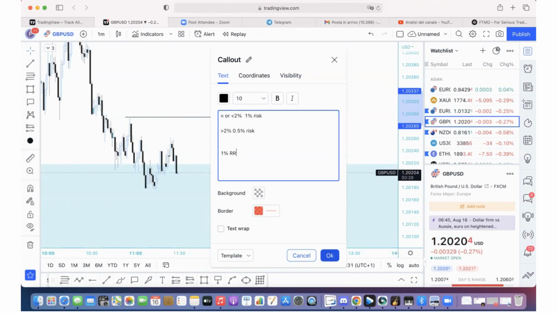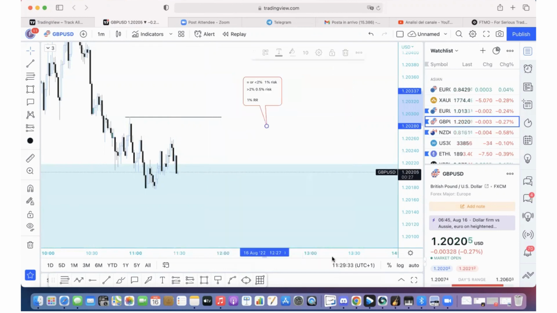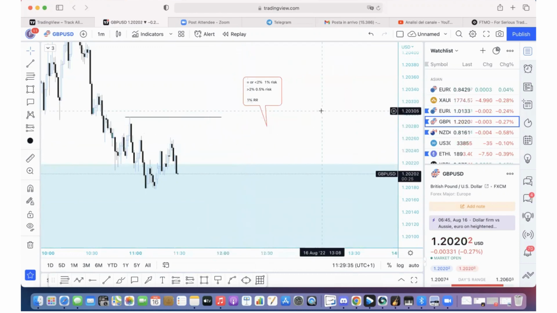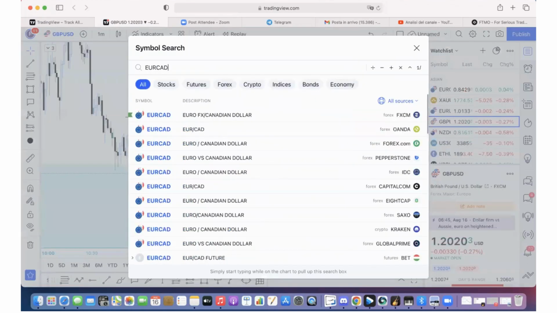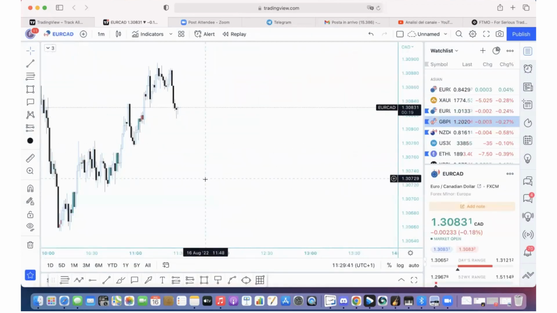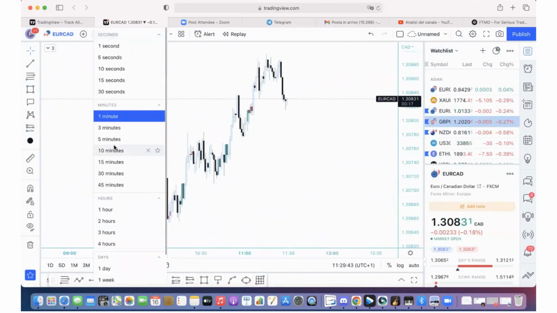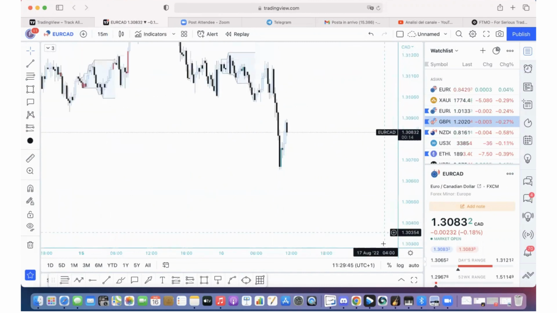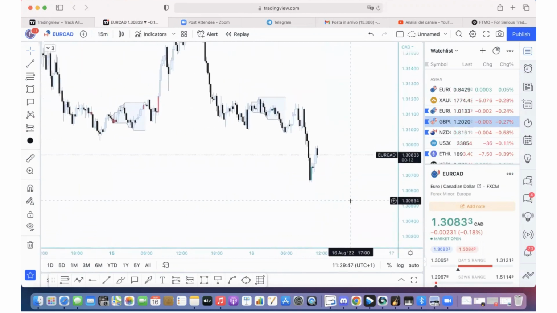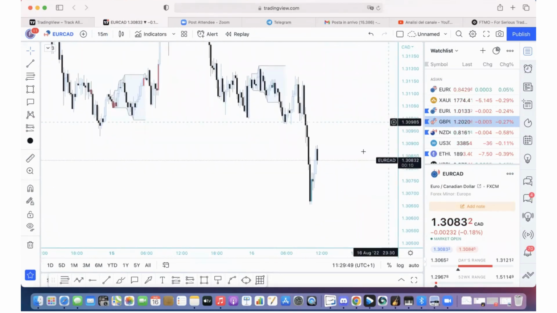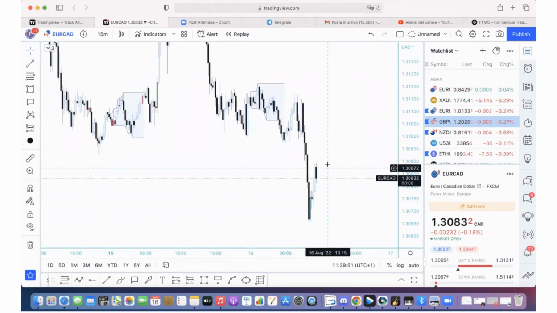Actually, I want to show you something really quick, Edward. If you could please go to EURCAD. This is a trade I studied today in EURCAD, after the Asian range manipulation. As you can see here, I took a long, but after Asian range manipulation, a change of character has occurred. Yeah, in the 3 minutes time frame.